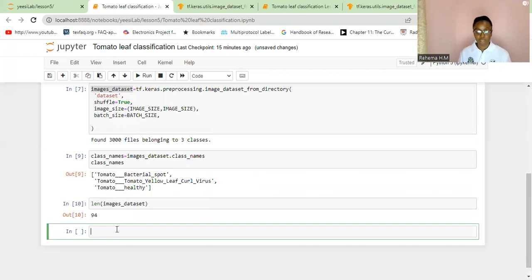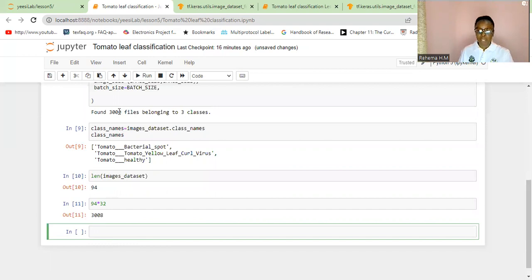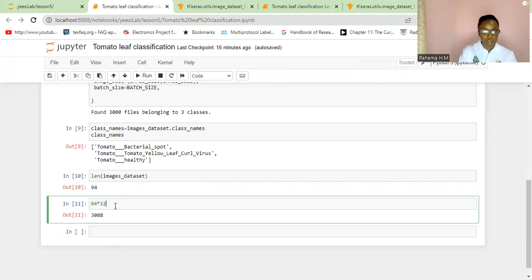That's the good thing about using this. They're grouped into batches of 32. So if you get 94 times 32, you get a number that is roughly close to 3,000, meaning that you have 3,000 images, 94 batches, each has 32 images. So that's the essence of that.